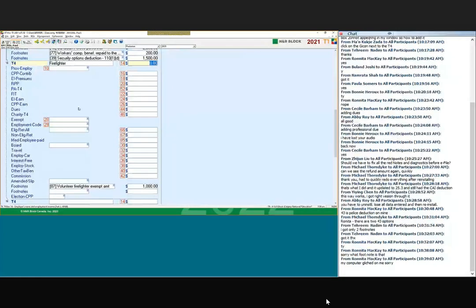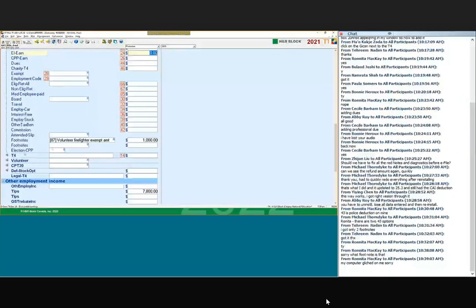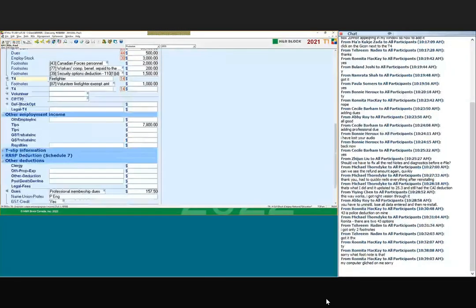Then we have the situation where the taxpayer received an honorarium but didn't volunteer at least 200 hours. So we have to suppress that, right? So how are we going to suppress that? Look at here, right below that T4, I'm going to close this just so we can see it better. Right below there, it says volunteer. Select the type of emergency service volunteer. Is it a volunteer firefighter, search and rescue, or they're not eligible for the volunteer credit. So I'm going to select not eligible for the volunteer credit.